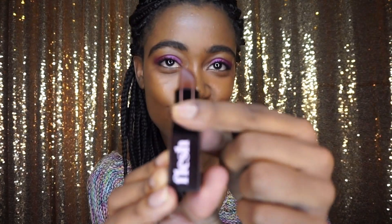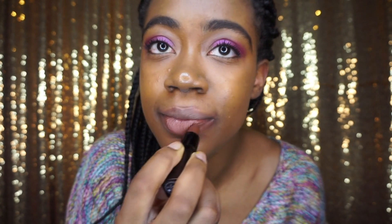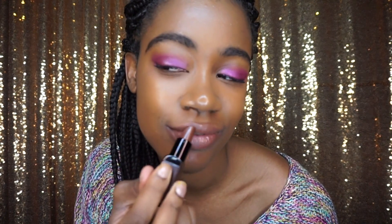Next we have this lipstick from Flush. It's the Fleshy Lips Collection in the shade Slick. This one is not as pigmented when you first put it on — you can build it up with more layers. I kind of like that because it looks like a natural lip. Honestly, it's really just a little addition of color that makes your lips look really even and cute. It's a nice little brown. I wear this to work a lot, and sometimes I'll put a gloss on it, but most times I wear it by itself without even a lip liner because it just really looks like my lips.